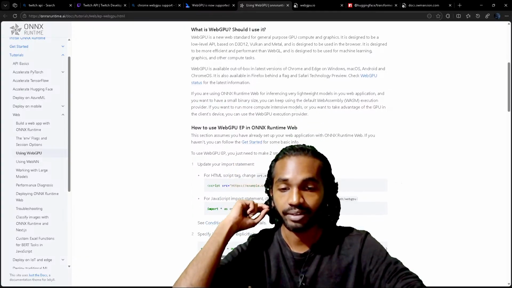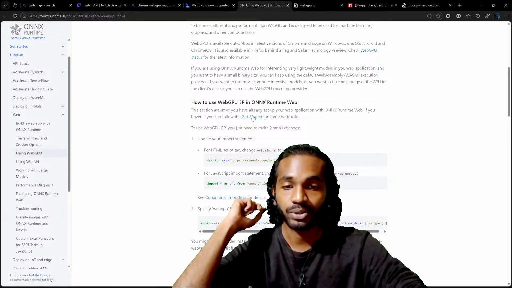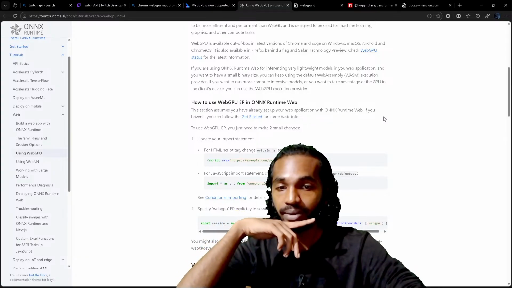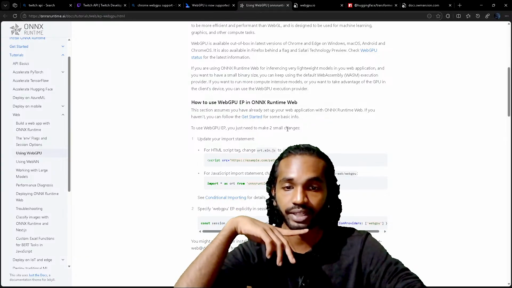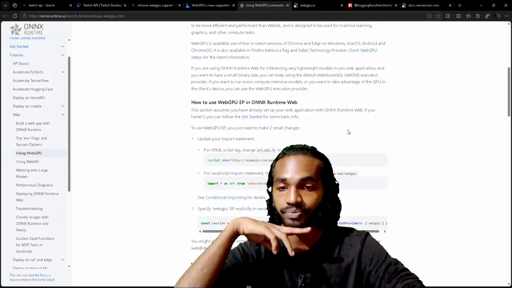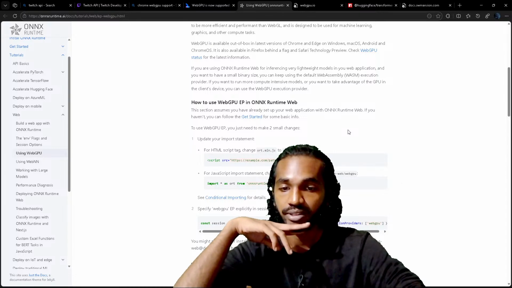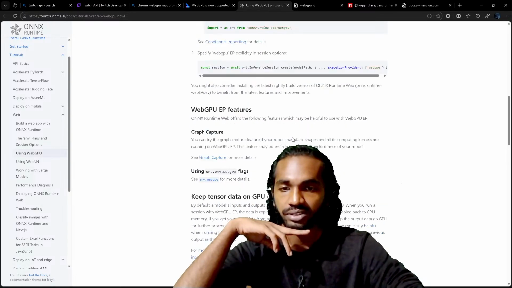I don't get it. Okay, anyway, how to use WebGPU EP in ONNX runtime web. This section assumes you already have set up a web application using ONNX runtime web. If you haven't, you can follow the get started for some basic info. To use WebGPU EP, you just need to make two small changes.